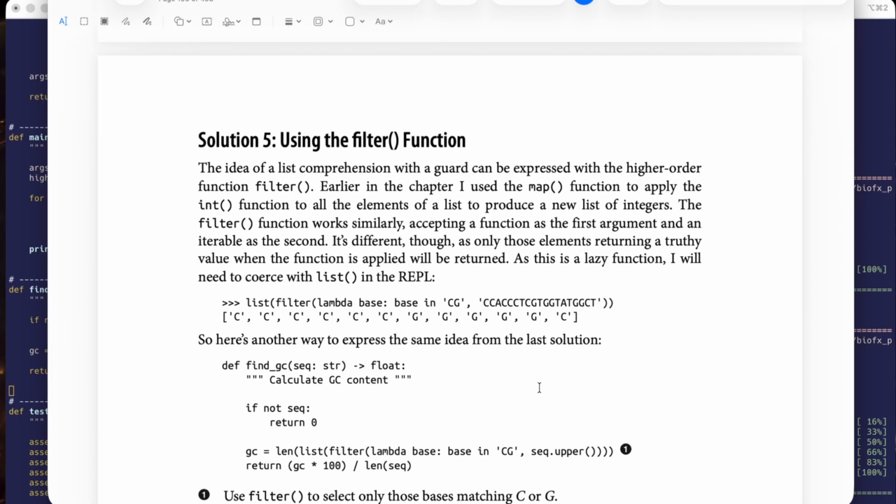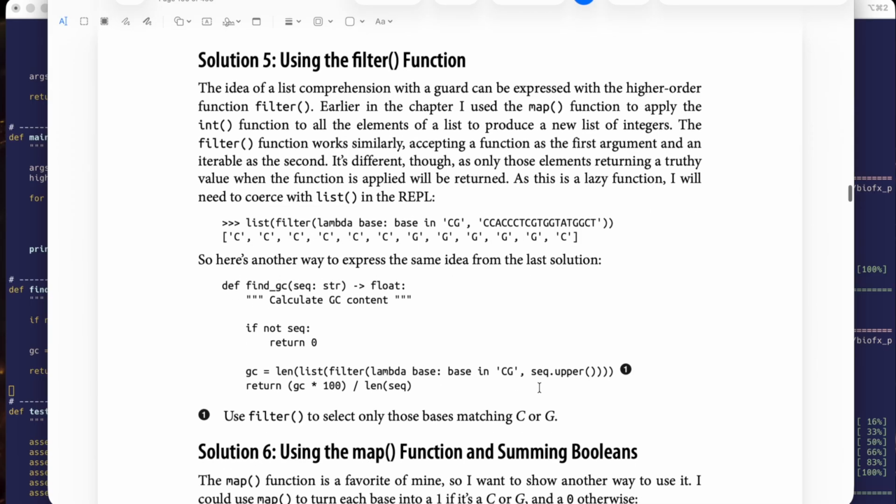That I introduced is in and of itself an extremely useful thing to do, but I introduced it in that order to now show you another way to write the same idea using the filter function, which we saw in the previous chapter. So this is exactly the same thing.